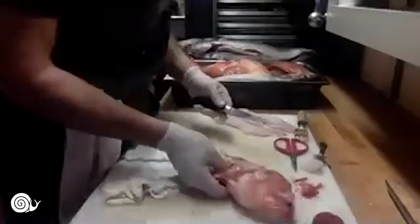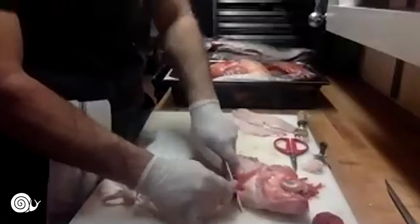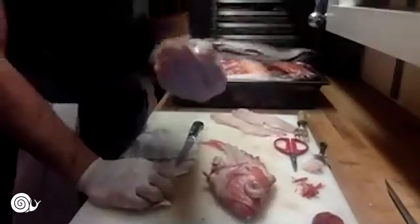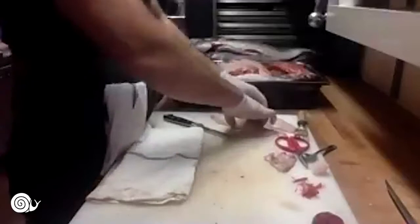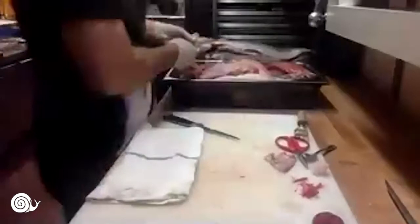So then I also have the belly to harvest. On this particular fish, it's not going to be a ton of meat, but I just want to show what one of those looks like. On each side, there's going to be a flap like that. It's perfectly edible, but often sort of less desirable because it's not plump and juicy. That can also be ground up and used in many of the things I mentioned for this other meat as well. Meanwhile, I'll put these fillets on ice with the other fish. When I store these, I usually put them skin side on the outside, so no scales get touching the usable part of the fish.